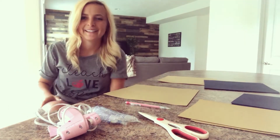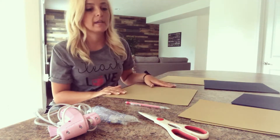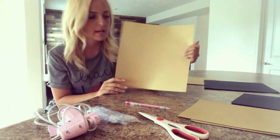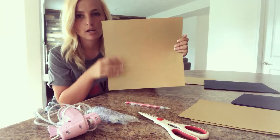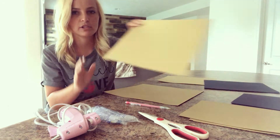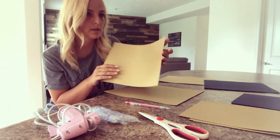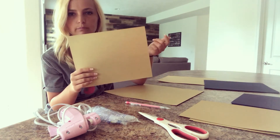The things that you need for your paper flowers are paper. You get the 12 by 12 cardstock — it's like the scrapbooking paper — for the big flowers, because you'll need the base to be big. But if you just want smaller flowers and they don't have to be ginormous, you can just use 8 by 11 cardstock the whole time. That's what I did for my flowers in my videos.